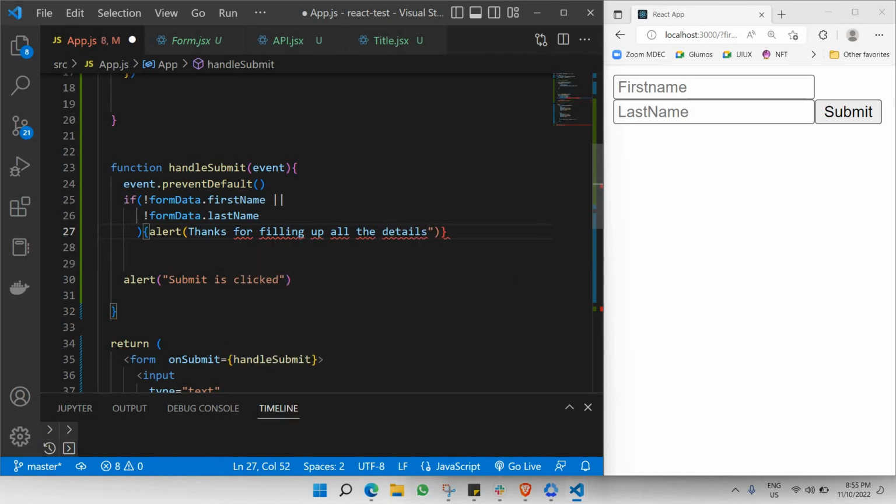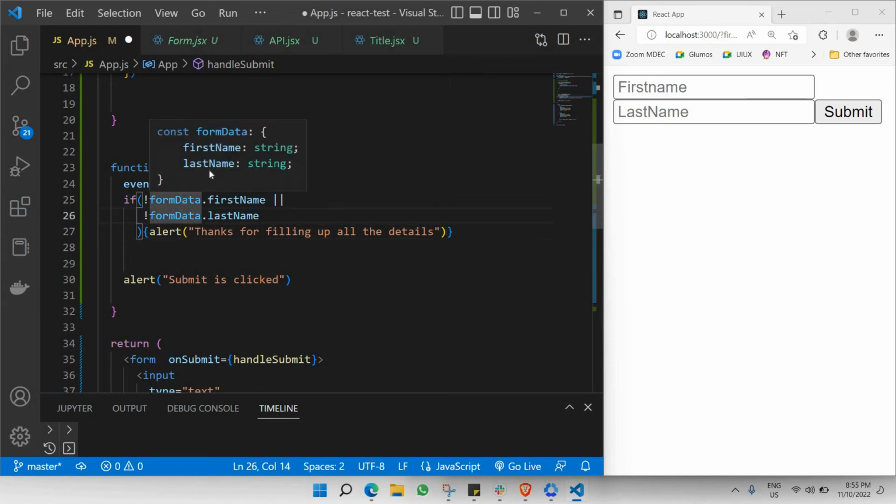Of course, you need to make sure we put it inside a code block. And of course this alert is for when all these fields are filled and none of them are empty.